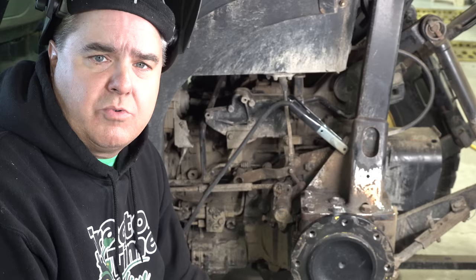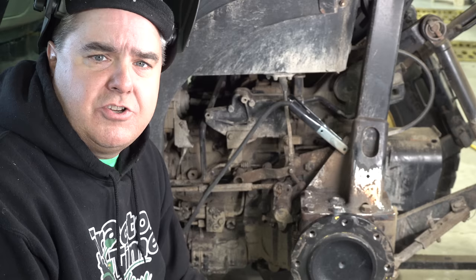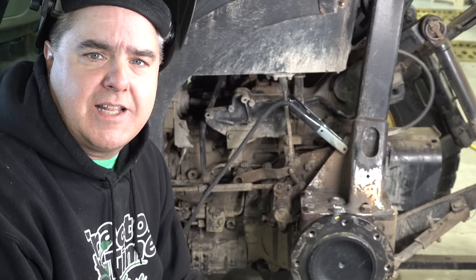There is risk in every purchase, right? It doesn't matter what brand of tractor you buy, there's going to be risk in parts availability in the long run. So we have to try to evaluate that across the different brands, across the different situations. Every one of these is going to be different.